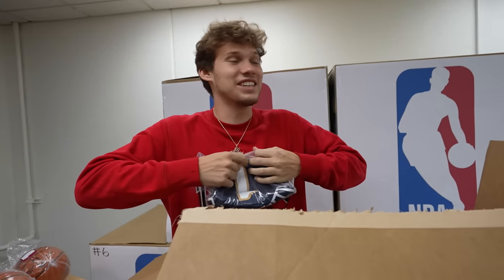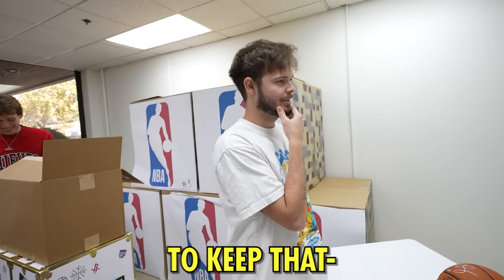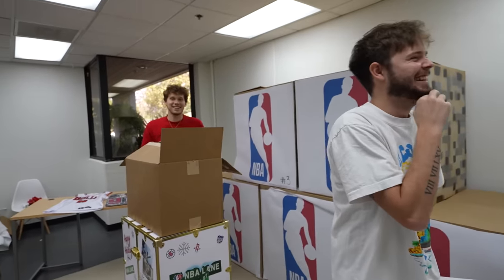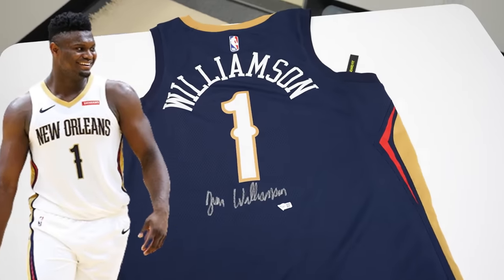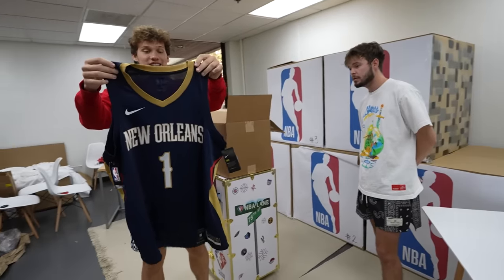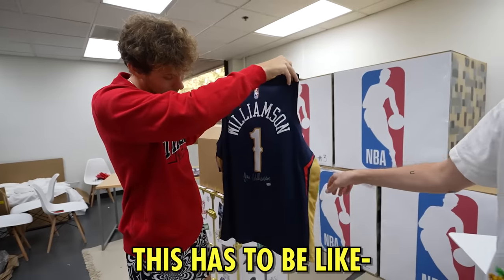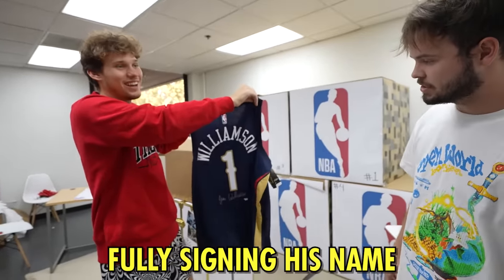This is insane. Mitchell, no hint. I'm not going to guess LeBron James because I'd want you to keep that. You can guess LeBron though. We'll go Kevin Durant. It is not. It is a Zion Williamson signed jersey. Look at that signature too - he actually put some effort into his signature. This has to be like his first week of playing in the NBA because he's fully signing his name.